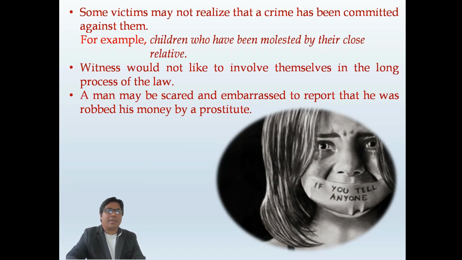Witnesses would not like to involve themselves in the long process of the law. The law requires evidence. The law requires the witness. So sometimes not only the victim, but also the witness would not like to be involved in the long process of law. A man may be scared and embarrassed to report that he was robbed of his money by a prostitute. So there can be an incident where a man is being robbed by a prostitute. Will the man go and report to the police? Will the man go ahead with the legal procedure? So these are the things which affect the official criminal statistics.